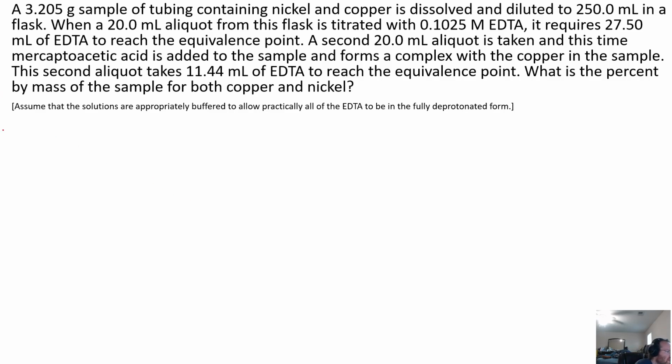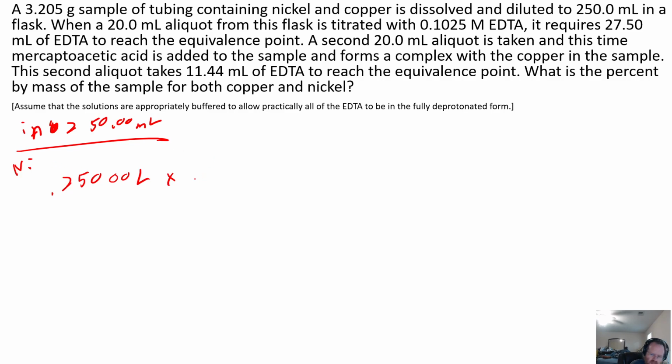So from here, in our 250 milliliters, wow, that was poorly written, 250 milliliters, in this portion, we know its molarity, so 0.25000 liters. And I'm going to do the nickel. Let's see. I've got the calculation for the nickel first. You could do the copper first. It doesn't matter. So this, we know, is 1 liter per 0.05863 moles of our nickel. Remember, that's just the calculation we did earlier of what the nickel concentration was, but now we're interested in the 250 milliliters because I want to know the grams of nickel in those 250 milliliters.